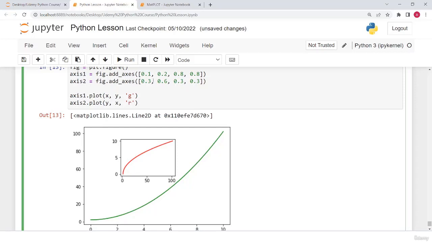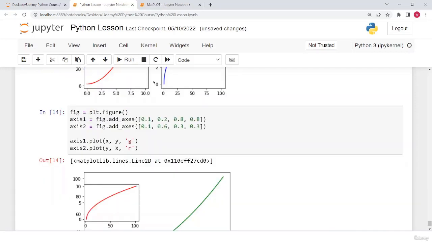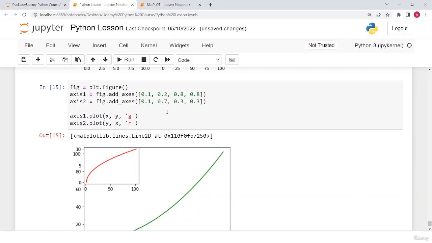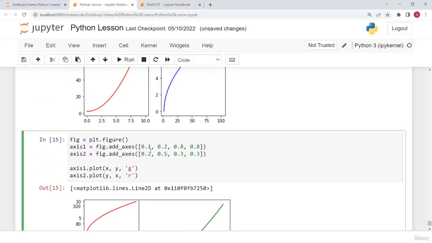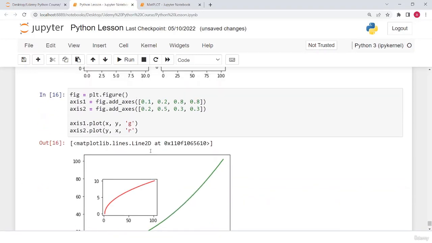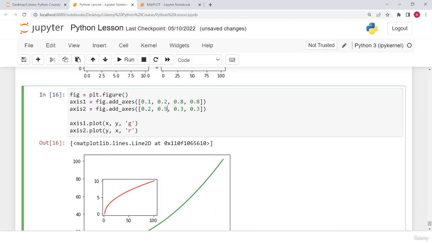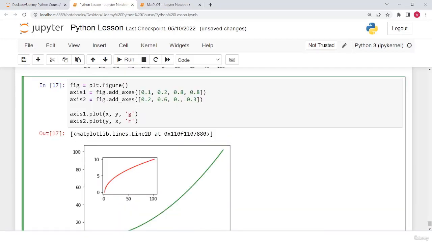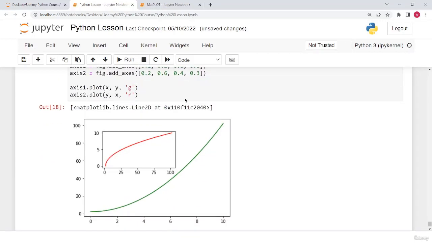And if I change it to 1 and this one 0.6 to 0.7, then it will move up, 0.5. So this is how you can play with this and you can change these values and adjust according to your need. I can also change the width and the height, width to 0.4, like this.